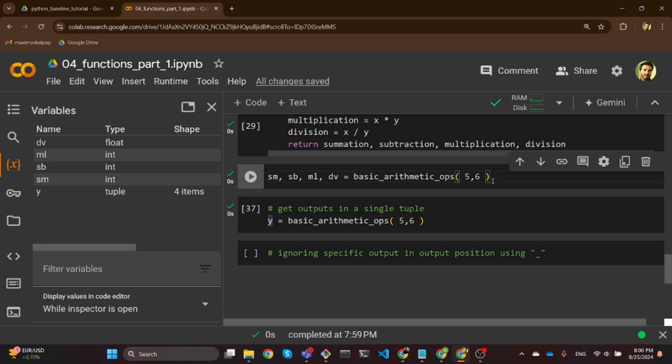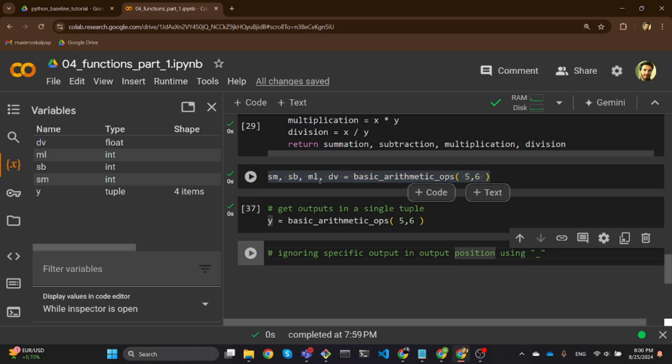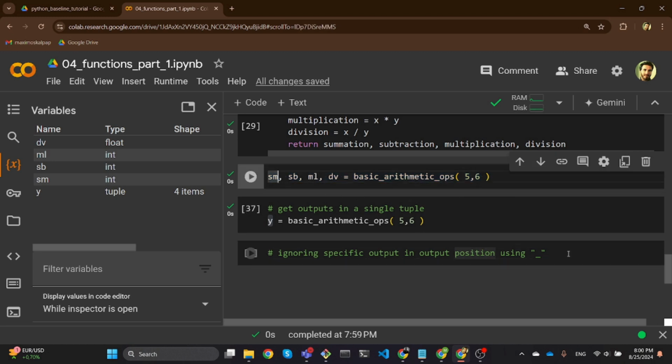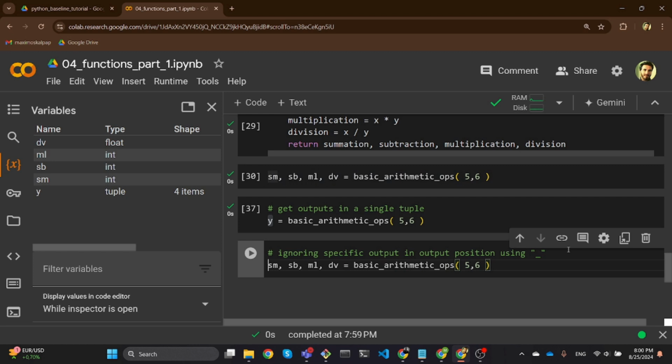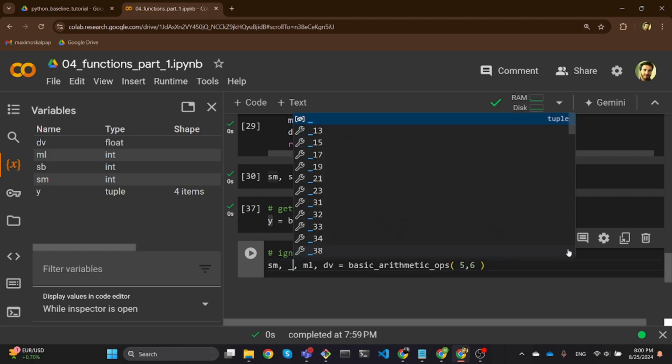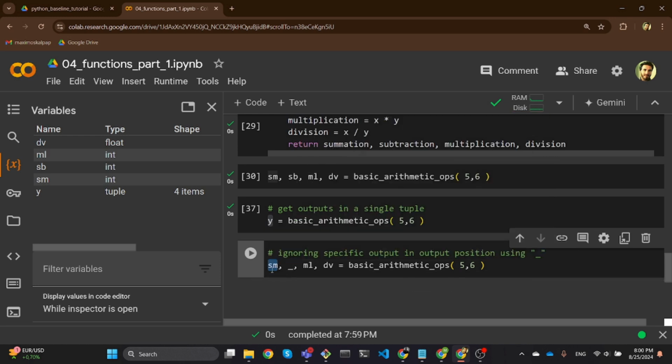Sometimes we need all of those separately, so there is a special case where we can ignore some outputs. For instance, we might not need subtraction, for example. So if we place an underscore here, and let's say this is A1, just to change the symbols a bit, A3.